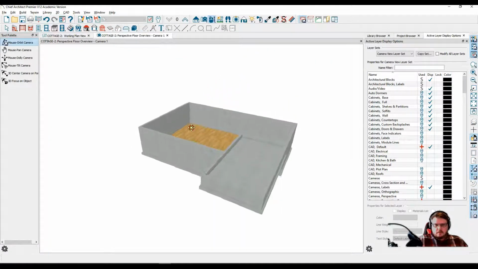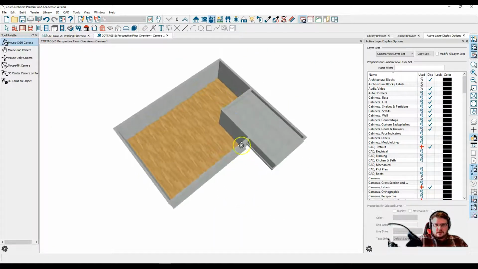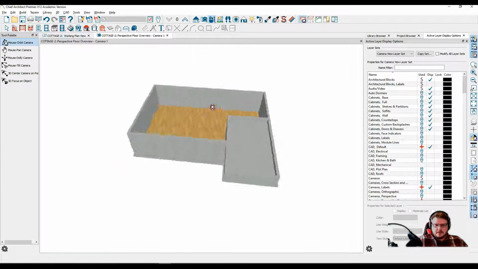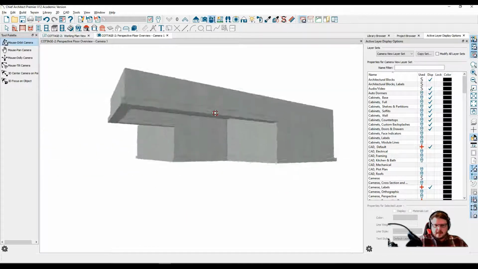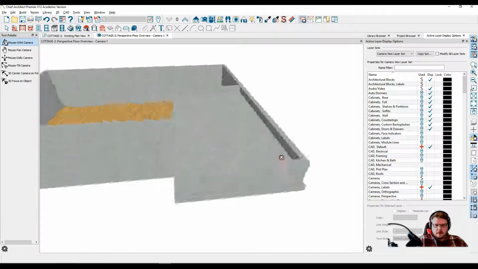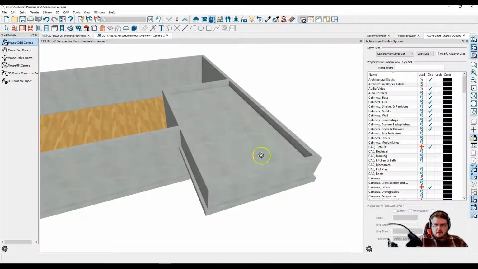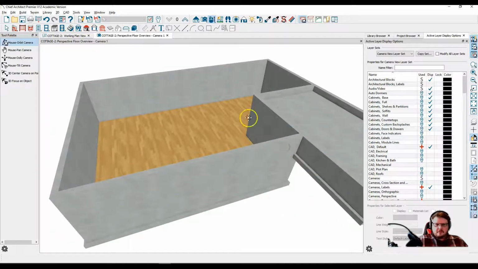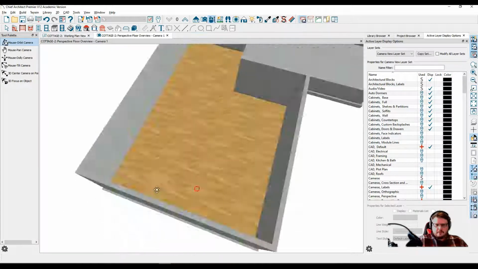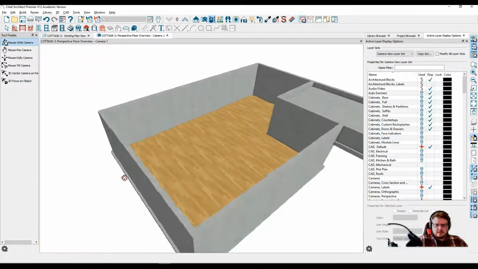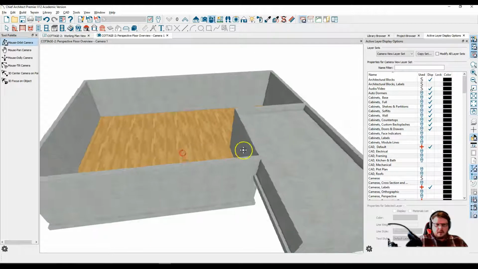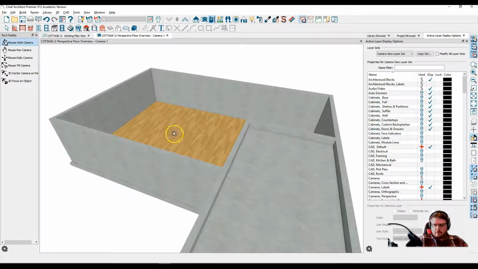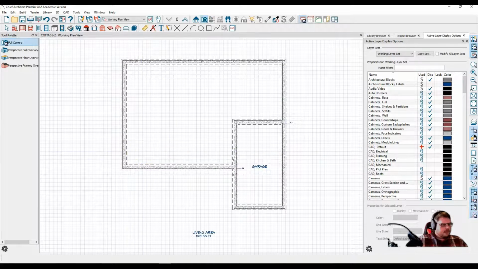You'll notice that what it creates is a finished looking basement with concrete walls, but also the foundation with the slab for the garage. This is the garage floor right here, and this is the floor of the basement. I don't know why it automatically wood paneled it. Nobody wood panels their basement unless they're really, whatever. But anyway, there's the basic floor plan for the garage already done and taken care of.